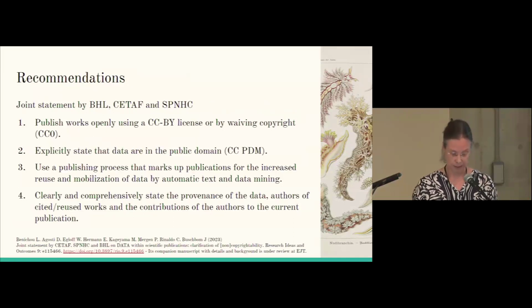Based on the outcome of our work a year ago, BiCIKL, CETAF, and SPINACH published a joint statement with the following recommendations. We recommend that authors and publishers publish works openly using a Creative Commons attribution license or by waiving copyright and setting the works into the public domain. Always explicitly state that the data themselves are in the public domain, using a public domain mark. We recommend that publishers use a publishing process that marks up publications for increased reuse and mobilization. And we call on authors and publishers to clearly and comprehensively state the provenance of the data, authors of cited works, and contributions of co-authors to the current publication.